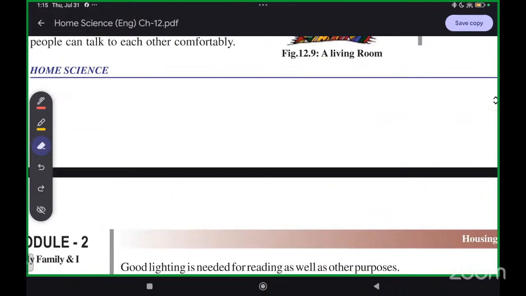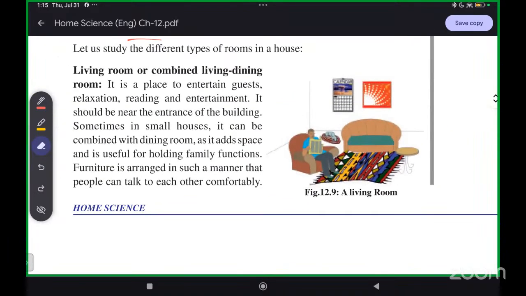Living room, that is your room where your sofa is there, where you sit with your guests, where you make them sit. That is your living room. And when the guests are not there, we usually sit and relax there, read there.